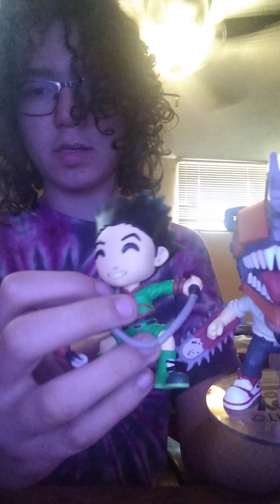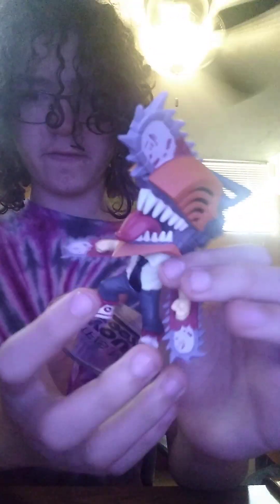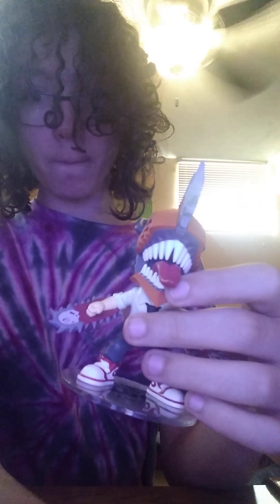Let me compare him to the other ones I brought over here. They're actually about the same size, but actually the engine might be smaller because of the stand. And then — Kilua — this guy is much taller than him. Anyway, this is probably my favorite figure out of the ones I have. Hope you enjoyed, bye!